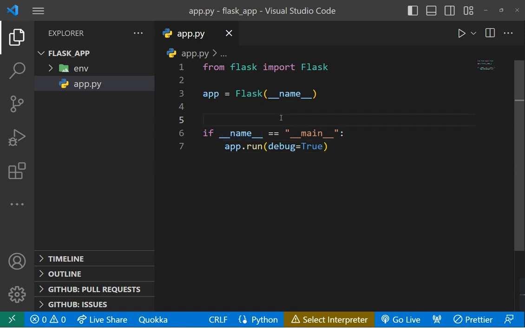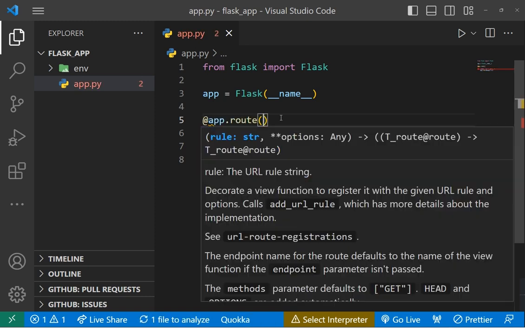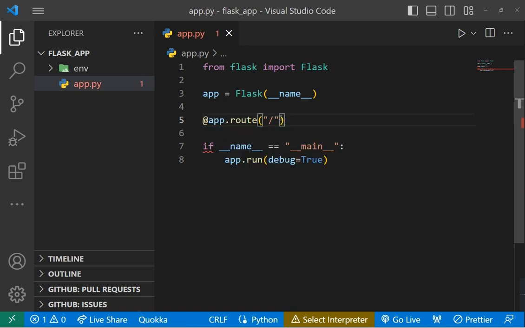So now the next step that we want to do in order to set up our Flask application is create our route. And the way that we'll create our route is with the @ symbol, app.route('/'). And what this represents is our initial route. If we were setting up multiple routes, we would have /user1/activate, but because we're just setting up the app, we're just going to keep it as our home route of just /.